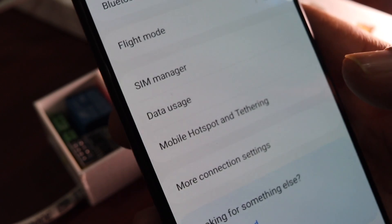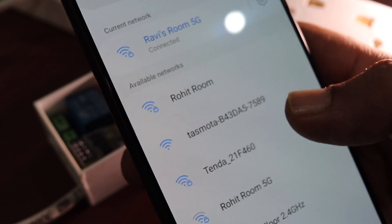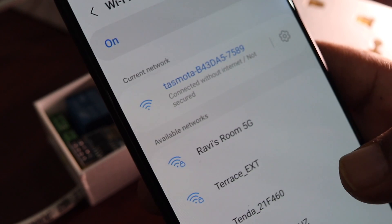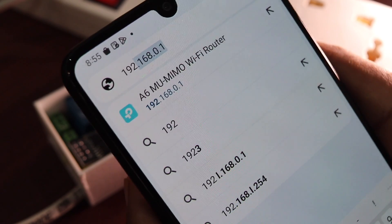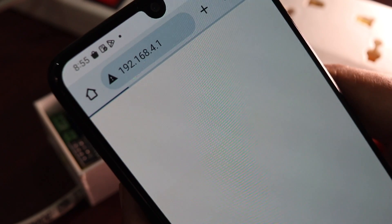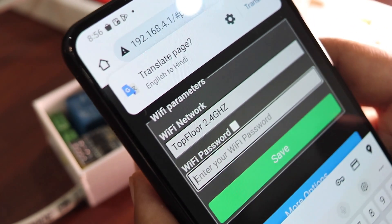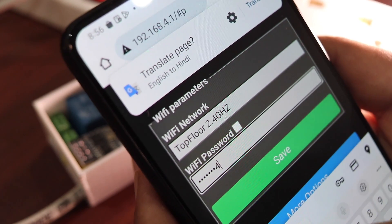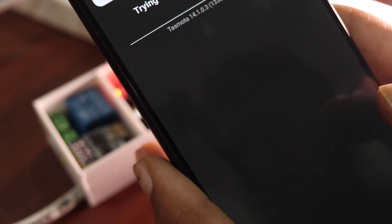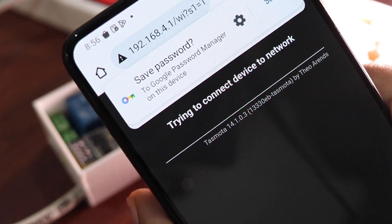Now the next part is configuration. Once everything is connected, power it up and go to your smartphone's Wi-Fi settings. You will see the Tasmota access point — tap on it and connect. This is an open Wi-Fi access point so you don't need a password. In most cases a new page will open automatically. If it doesn't, open a web browser and go to IP address 192.168.4.1. You will see a web page listing the Wi-Fi networks in your home. Make sure the 2.4 GHz band is enabled on your router. Tap on your network, enter the password, and tap Save. This will save the Wi-Fi SSID and password and start connecting.